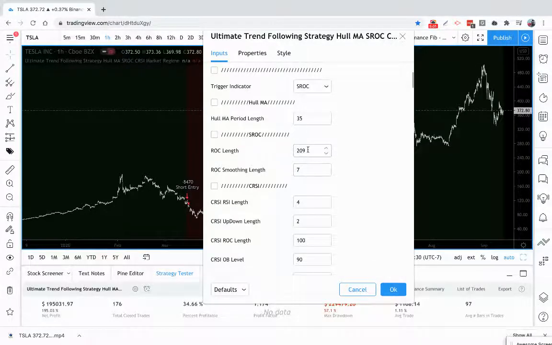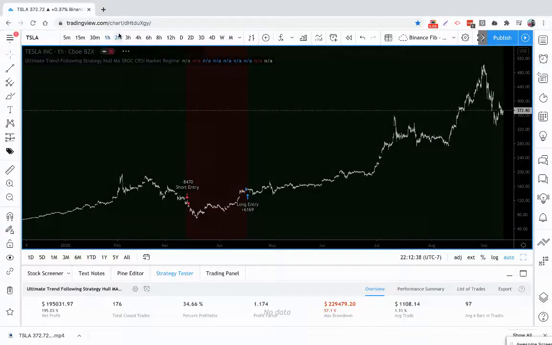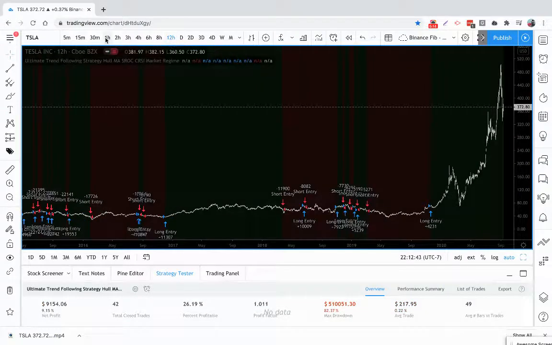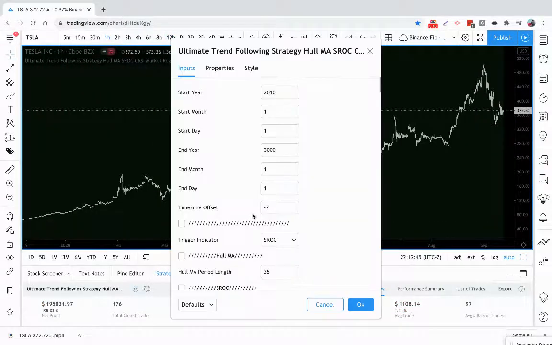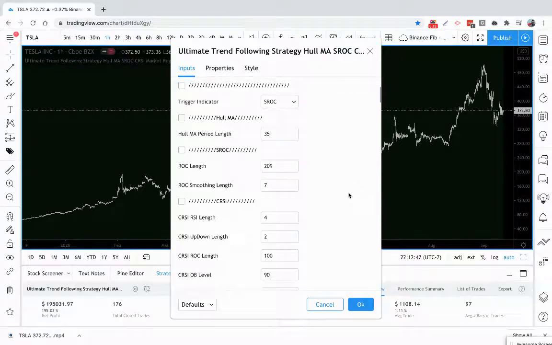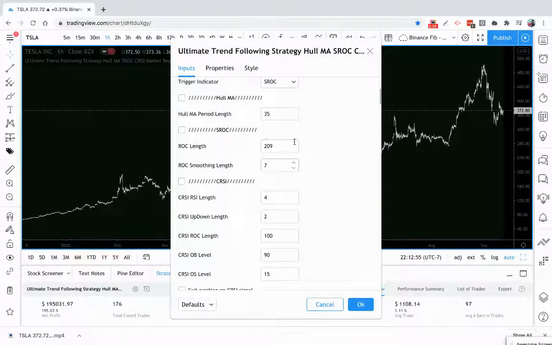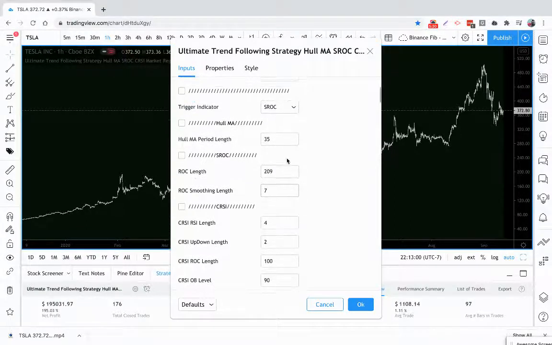So you can just tweak these settings and mix and match any combination you want, and see what works best for you. Maybe try it on different time frames, depending on how you trade, and see what works. It will take some experimentation. These settings down here, next to the Hull MA, don't affect the standard rate of change. Doesn't matter what these are. The only things you can use for standard rate of change are these numbers to affect the length and the smoothing length.